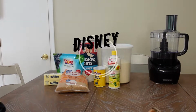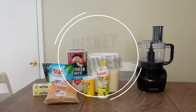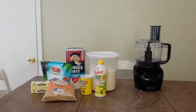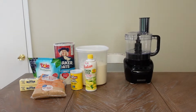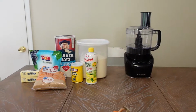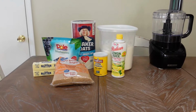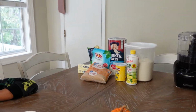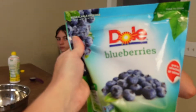We are finishing up our study in Canada, and so today we're going to be making a traditional Canadian dessert, which is a blueberry casserole. And this is served warm with ice cream. So here are our ingredients. Let's get started. We're using Dole blueberries.